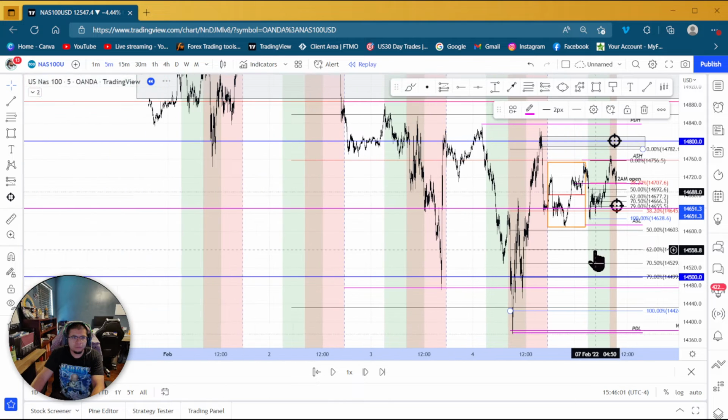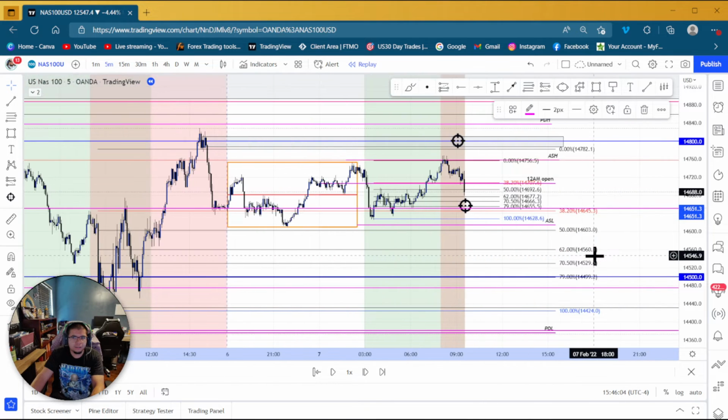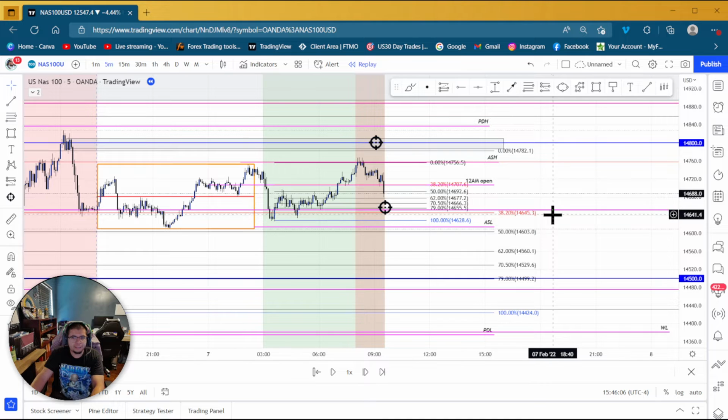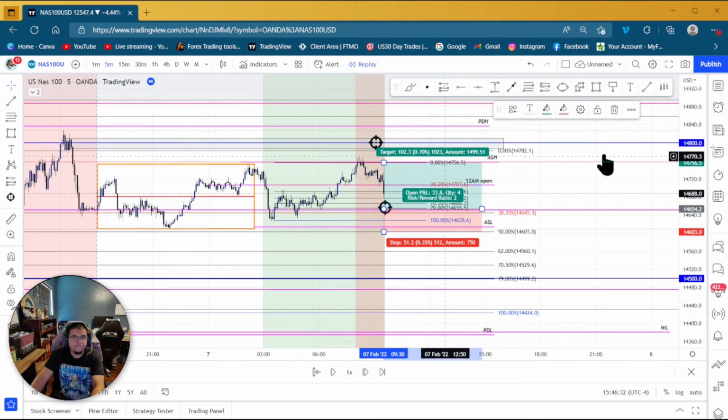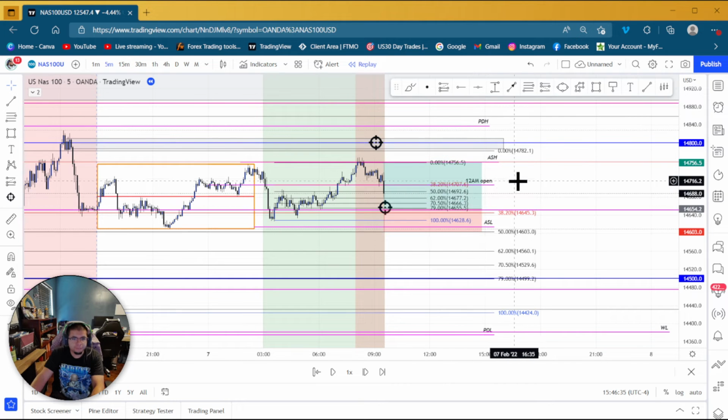I don't really know why that's there. 651. Okay, guys, that's this level up area I have marked up. So we're essentially one click away from our entry. Okay, guys. Now, when this entry happens, I'm gonna go long as soon as it gets into this range. And this is a 1 to 2 risk to reward.